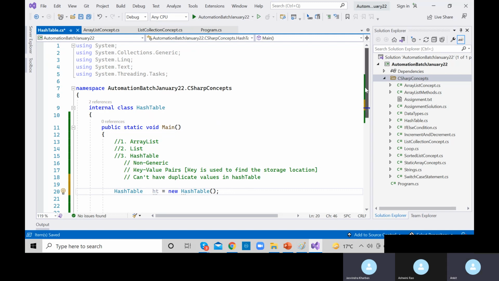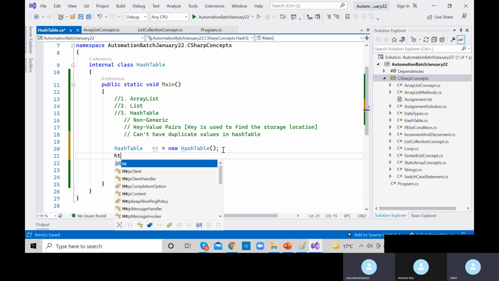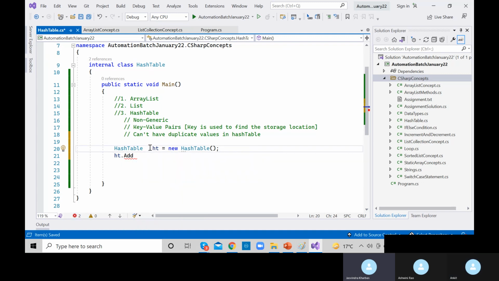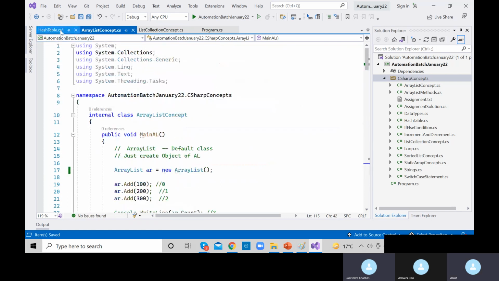Okay, now what operations can you perform with this? You can assign any kind of value. Let us say hash table st dot add method should be there, or you can define the direct value. You can define the capacity over here, everything you can do like this. You should get add, you are not getting the option of add. You have defined public static void main, is that correct? Public void main, yeah, internal classes.